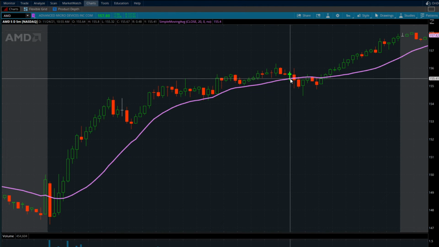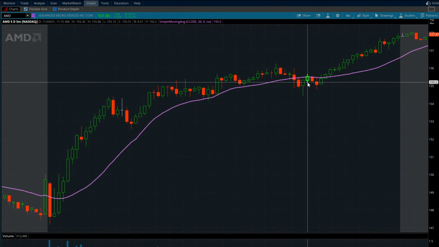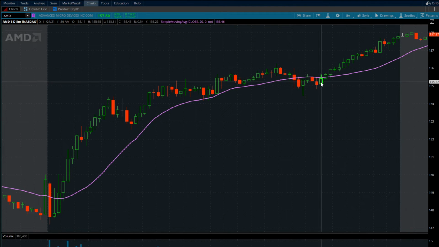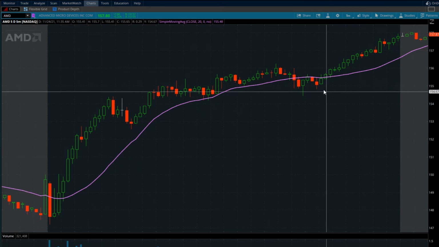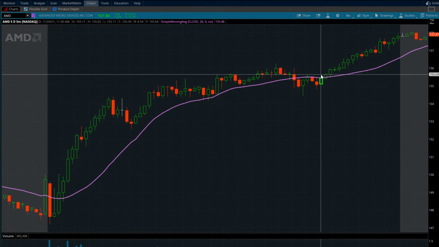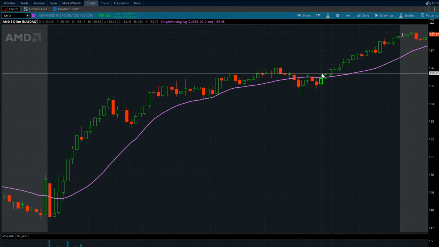We get this first close on the 20 period moving average here. We kind of trade sideways. We do get a little peekaboo here, a little peekaboo here. That's not what we're looking for. We are looking for a solid body close over the 20 period moving average. We could have taken a second entry somewhere in the vicinity of 155.71.